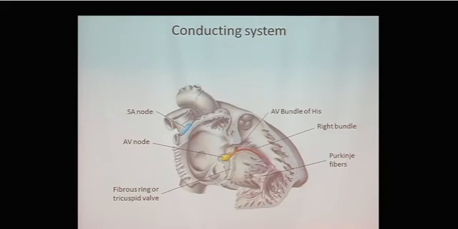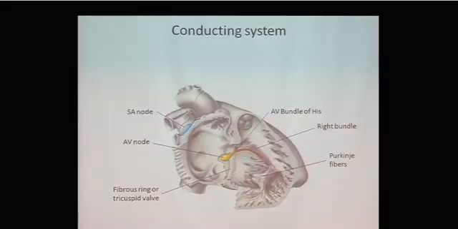When that fires off, the conduction is spread through the atrium bilaterally on both sides, right and left atrium, and then to the AV node, which is here. This is embedded in the interatrial septum, and it crosses the fibrous skeleton of the heart. So this is how we get conduction from the atria to the ventricles, through the atrioventricular node, and then the continuation of those specialized cells through the interventricular septum.